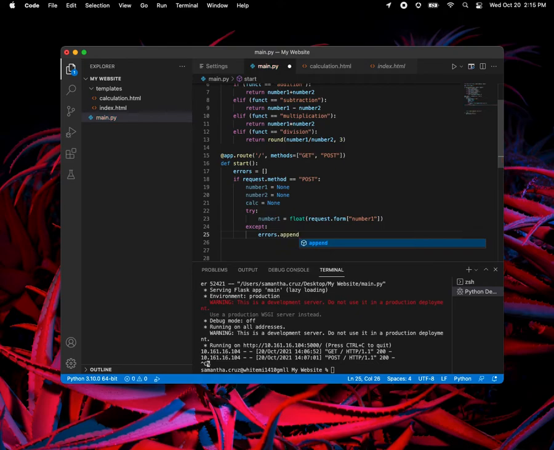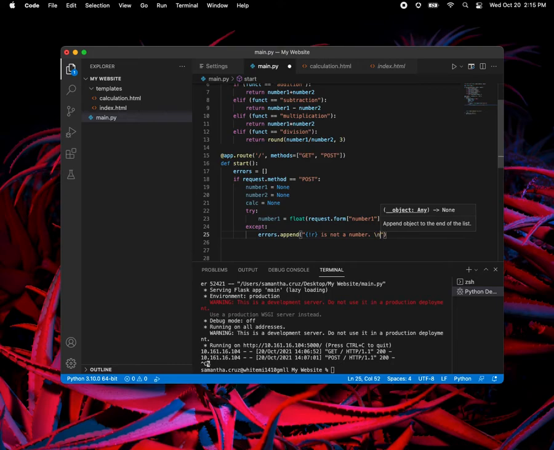Now, if this doesn't work, so I have accept, then I'm going to add an error to the errors list, okay? And I'm going to do this using the dot format so that way it can enter whatever they had from the form. So I have here, all right, when I put it into the curly brackets, that means it's going to take something that I tell it to take later on in this function.